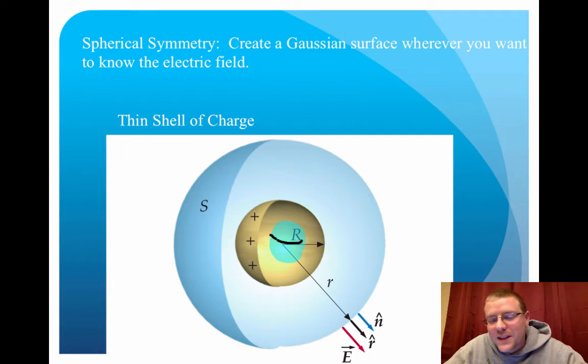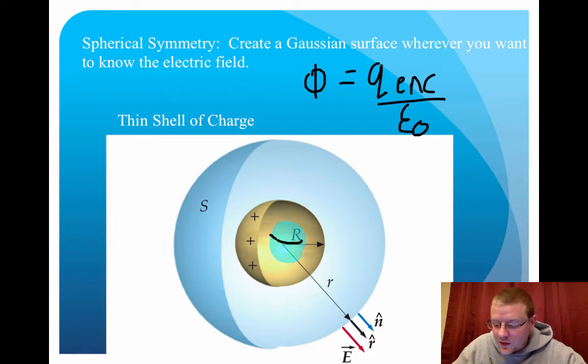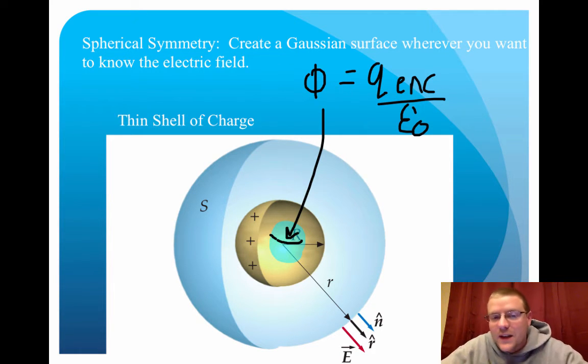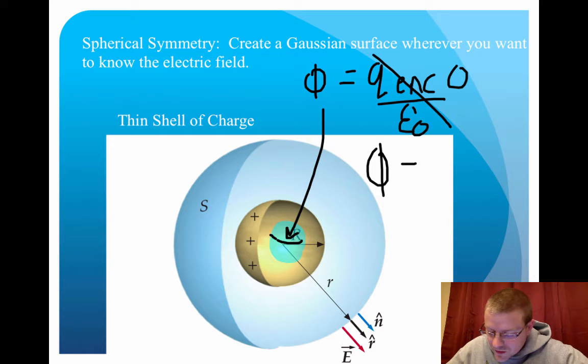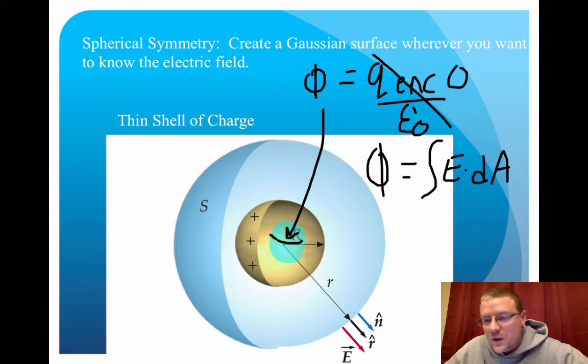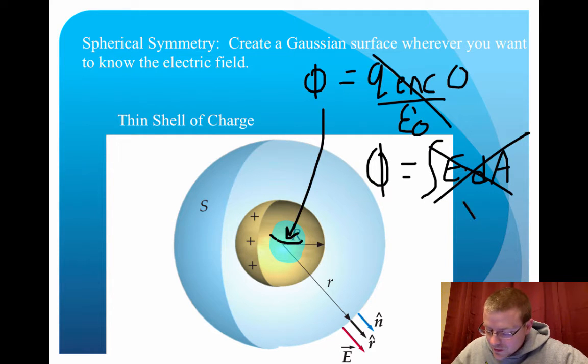If I make a Gaussian surface inside that shell, the amount of flux depends on the charge enclosed over epsilon 0. If you look at the flux inside this first Gaussian surface, there is 0 charge enclosed because all the charge is residing on the outside of the shell. So I can tell you right off the bat, there is no charge enclosed, which means there is no net flux through that inner surface. Since flux also equals electric field dotted with the area, if there is no flux, that means there must be 0 field. So 0 field inside a shell of charge.